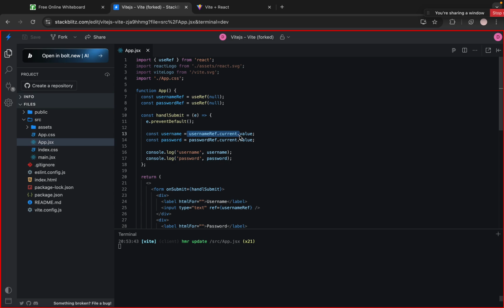Okay, so this is regarding the form. A form is basically a simple web form, and under that we have seen two things: one is the controlled component and the other is the uncontrolled component. The controlled component we handle using state, and here we have handled it by using useRef.